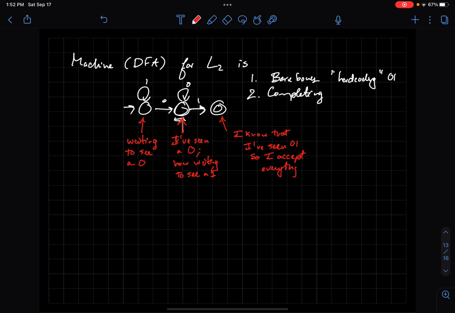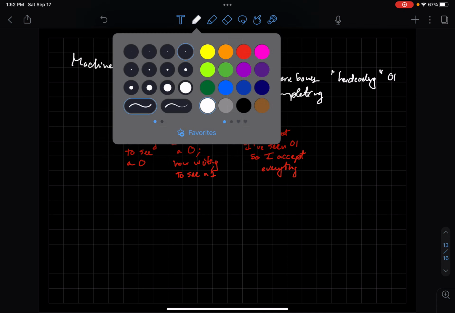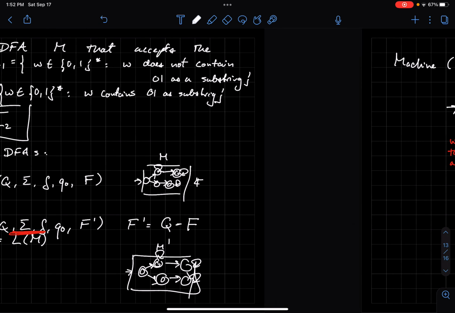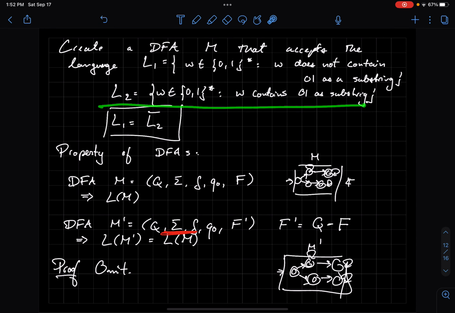I know that my string has the property that I wanted, and so I don't care about its other characteristics. I accept the other components of my string. That just means that once I'm in this accept state, I just stay there. So that's the DFA for L2. What I actually care about is creating the machine for L1, but I know that L1 is the complement of L2.